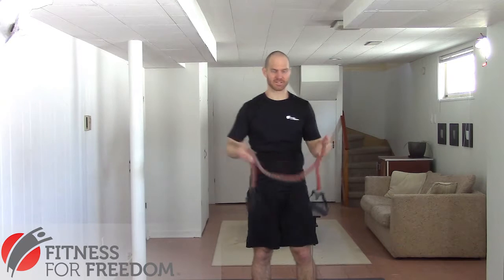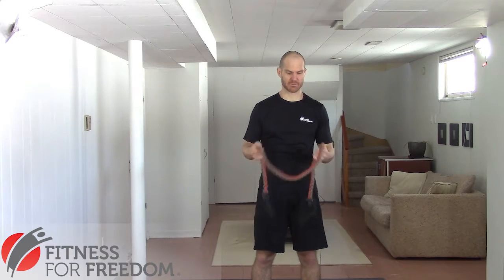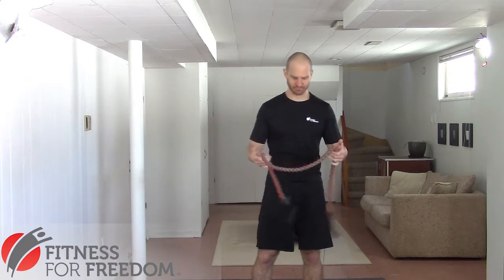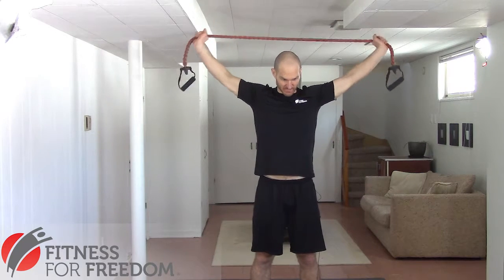Okay, so that's good, which is going to take us to a couple of exercises, but we're going to be standing again. Okay, so this next exercise is the band pull behind your back. Now, what I like about using a band for this exercise, even though you can use a belt, is that a band is stretchy. So what that means is, as you're lifting your arms up and squeezing your shoulder blades down and back, then you can pull the band apart and let your hands come together just to make it a little bit easier.